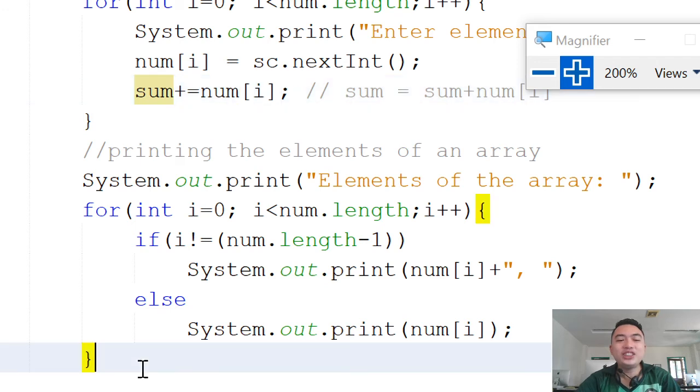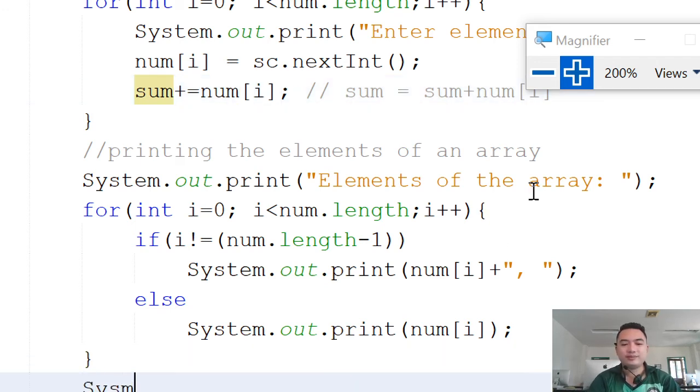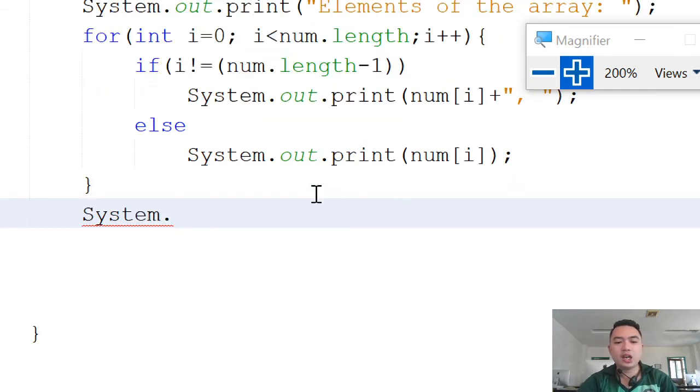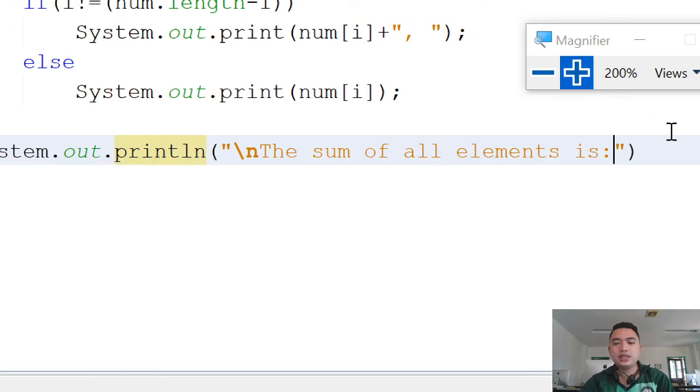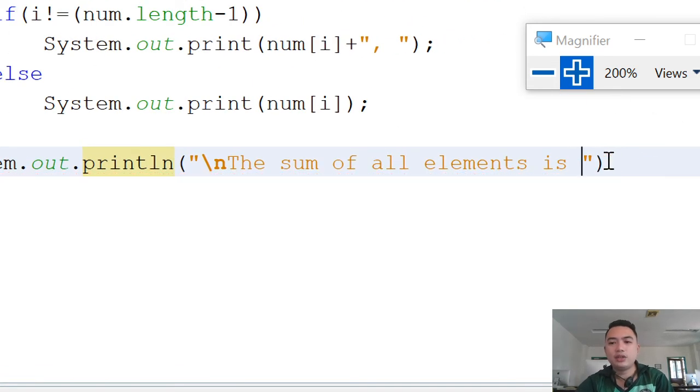And then we just need to put a message for the sum of all elements, plus sum.